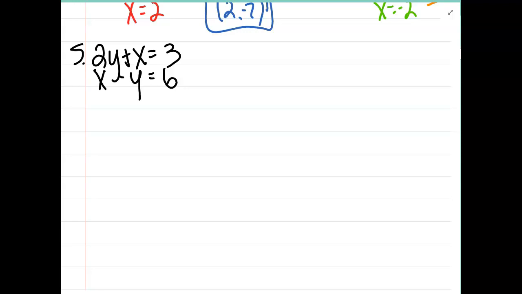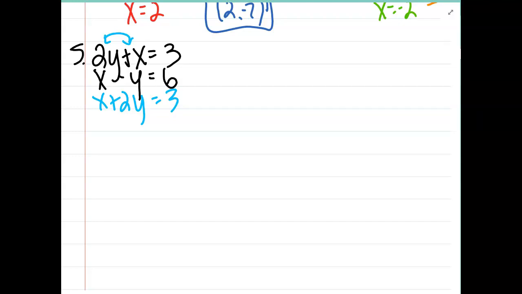Now this one's easy to do because the x's and y's are on the right side, they're just not in the right order. So really, I like to just stay consistent, and I like it when it says x, y, equals sign, constant. So the second equation says x, y, equals sign, constant. The first equation doesn't. What I really want to do is just flip this around. Well, I can do that. 2y plus x, that's the same thing as x plus 2y. So all you have to do for that one, just flip those around. Now they match.